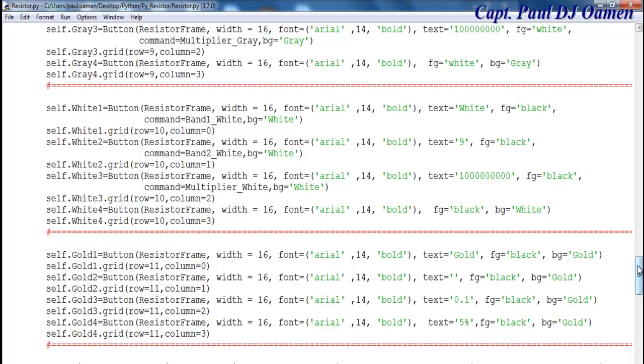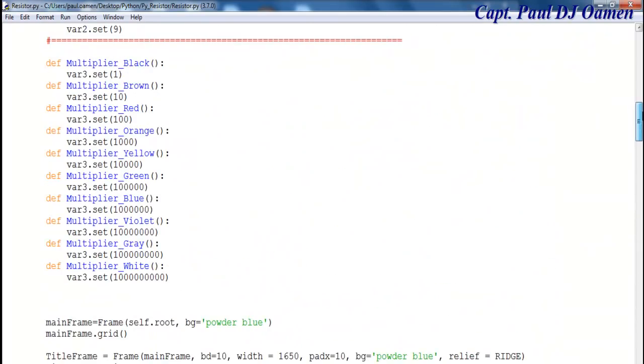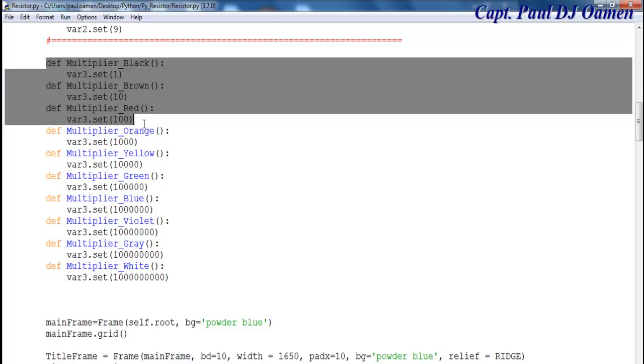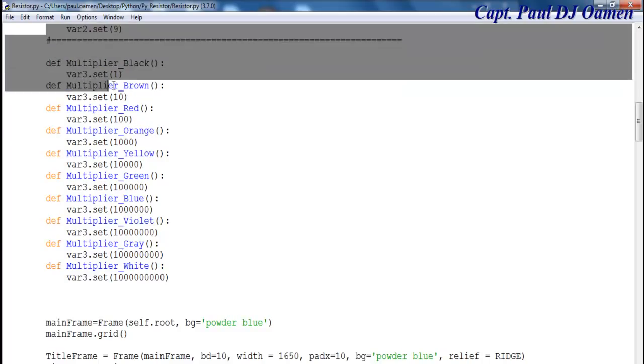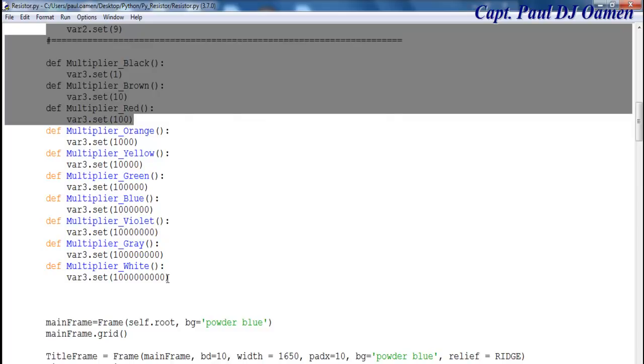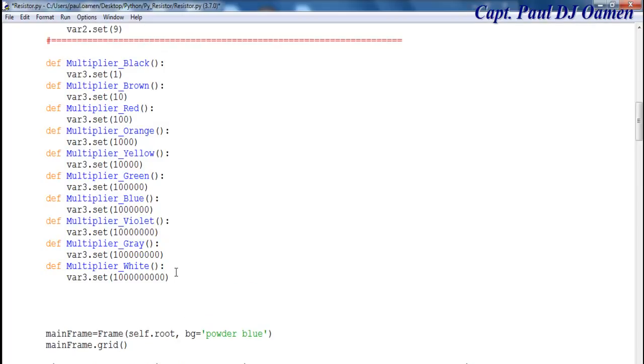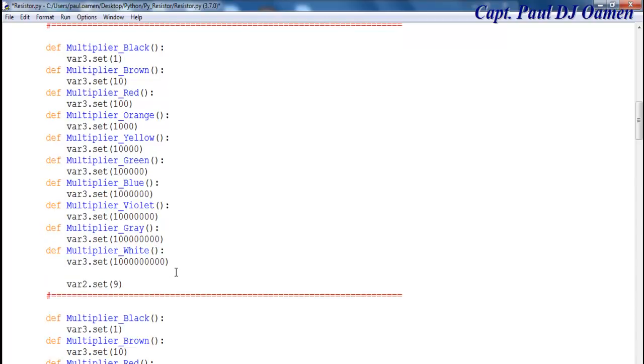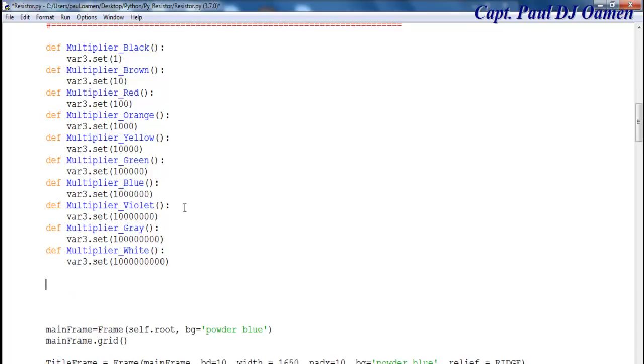So with the tolerance, we can just copy 3, 1, 2, and 3. Yeah, copy, come right down here and paste. And see what this is all about. We only need 3.